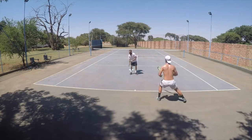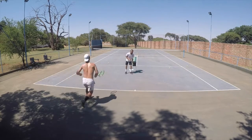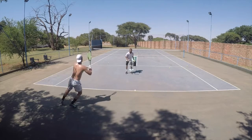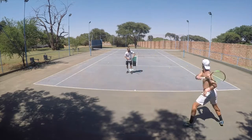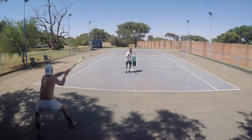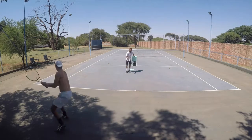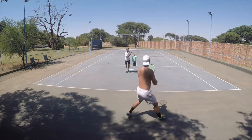So here I'm working with Siraj, who's Rain's coach in South Africa. And one of the big things he's emphasizing with us is movement, as well as positioning of the back foot. As you can see here, I'm really trying to push off the back foot as I'm hitting and loading on it as I'm then exploding forward.